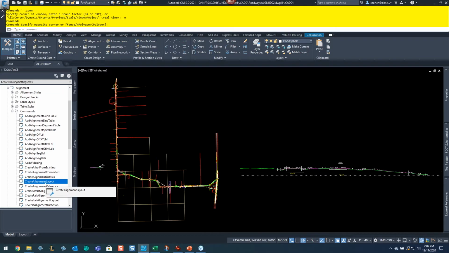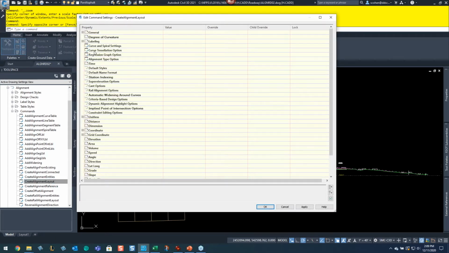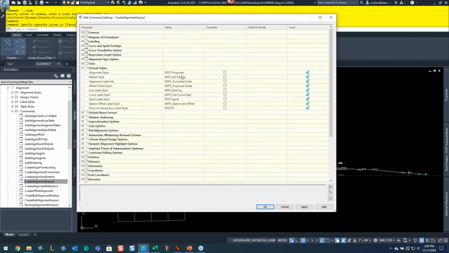So if I want to override the settings defined by the feature settings, I can actually go right to the command itself and say, you know what, for this command, I actually want to change this to something totally unique here or something totally different. Let's say f.existing, and notice how this toggle is saying it's overriding. So you can do that per command. Now it's overriding every setting higher up.